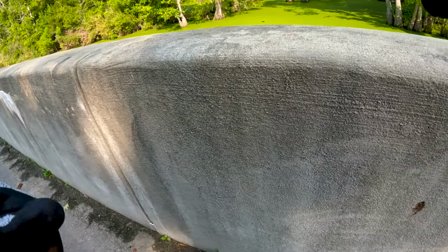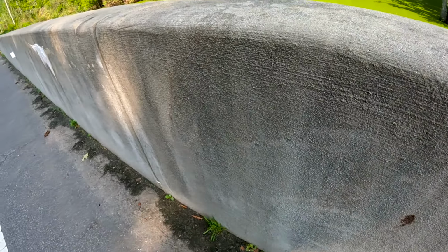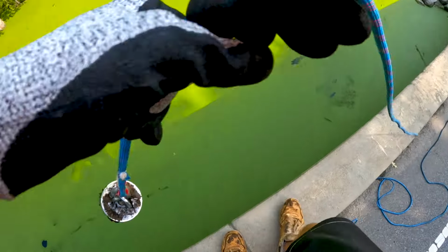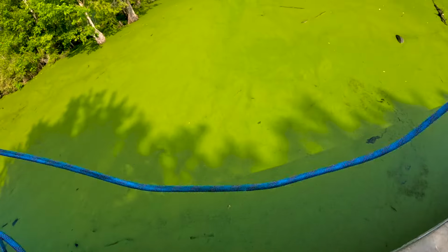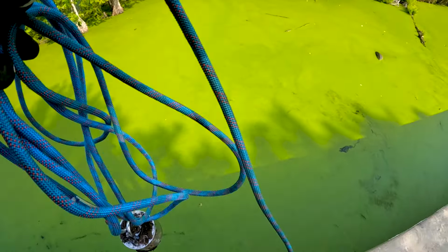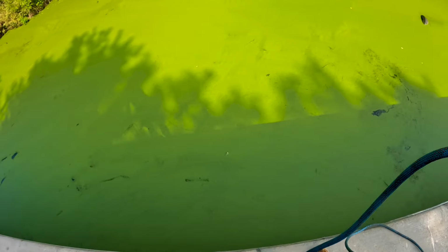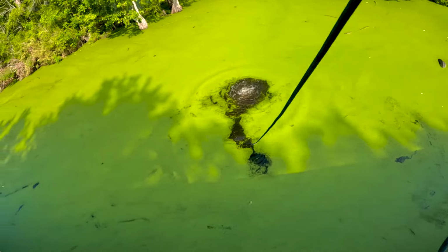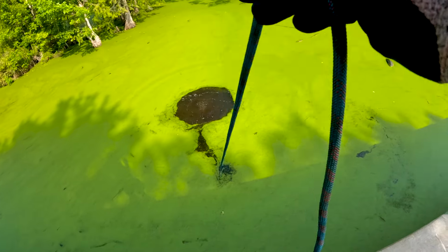Very important, secure your magnet. Whenever you go magnet fishing, it doesn't matter how good of a grip you think you got in your hand, I promise it's not as good as you think it is. All right, folks, I don't think I want to throw it too far. We're gonna work our way out. We're gonna start about 10 feet out, 15, 20, 25, 30. We're gonna go that way. We're not gonna start all the way at the end. I'm always nervous that we're gonna throw over a log or something like that.